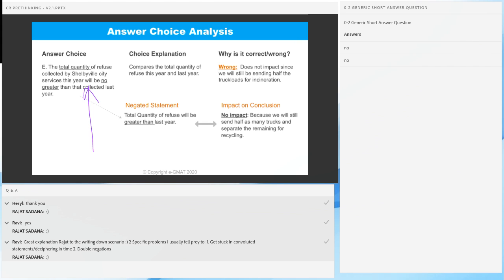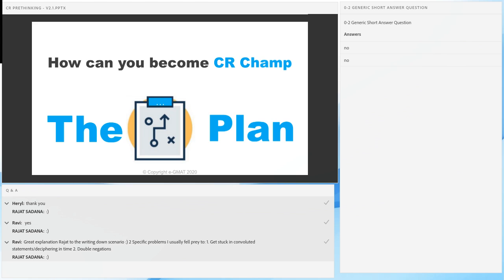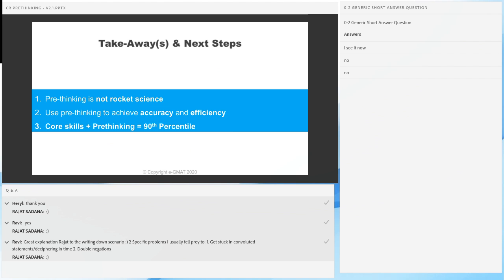And that's the value of visualization. That's the value of building that logical structure. And that's the value of pre-thinking overall. This is a 700, 750 level question. If you look at this question on GMAT Club, you'll see 4 pages of doubts where people are talking about choices C and E. Why? Because they haven't read that last statement overall.